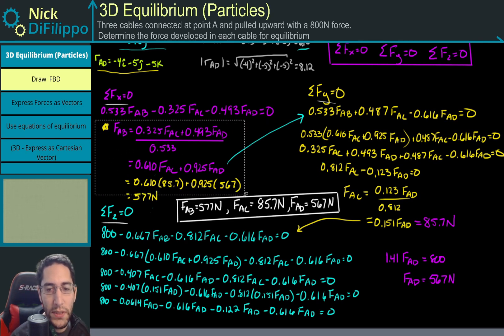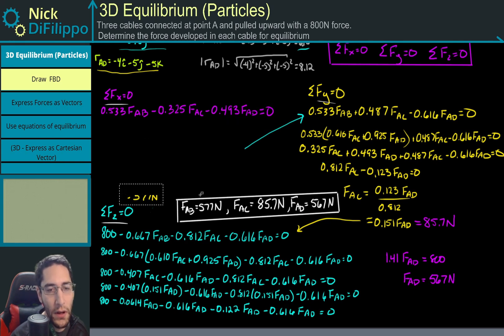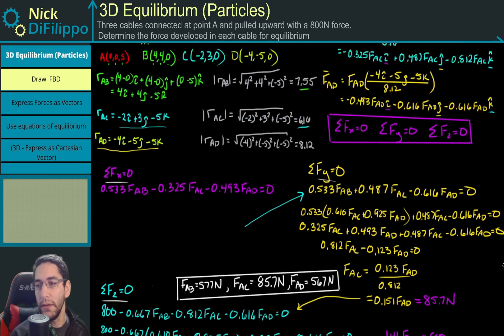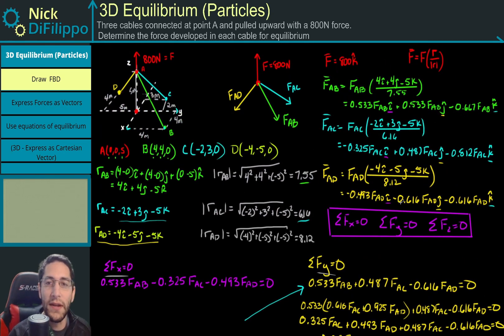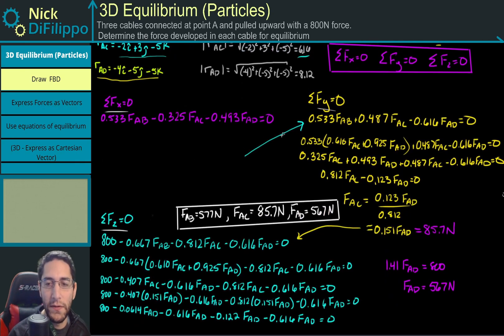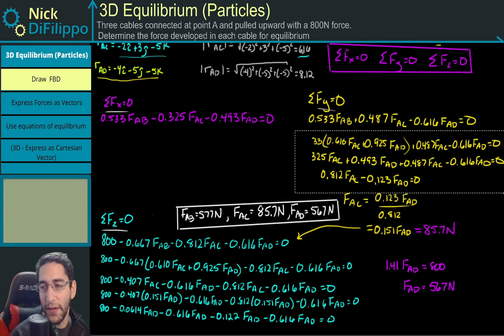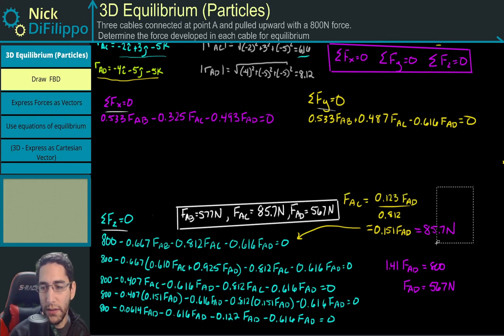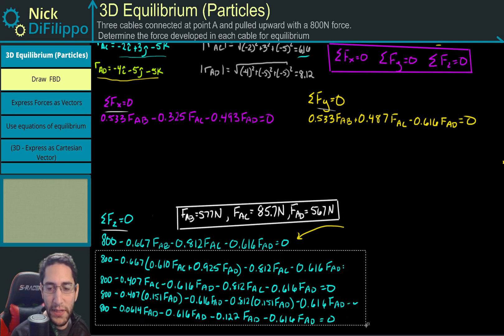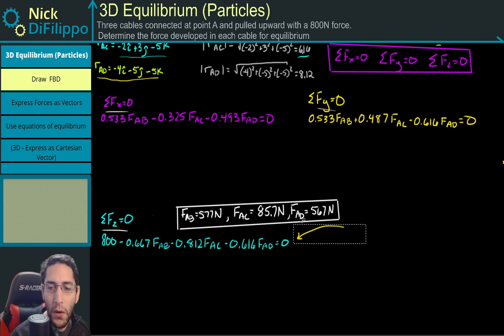You still need to be familiar with what we did in that first part of the problem. It's just a different way of actually solving this problem. I'm going to use matrix methods, in particular, the reduced row echelon form or RREF. We need to take our three equations and order them, putting all of our variables together.